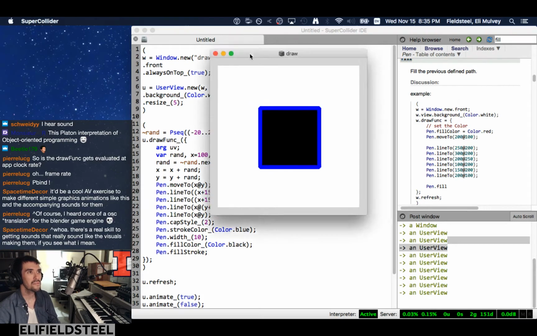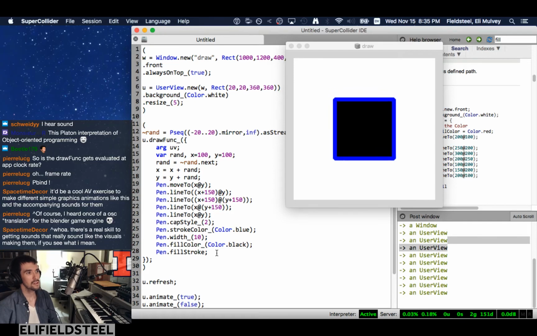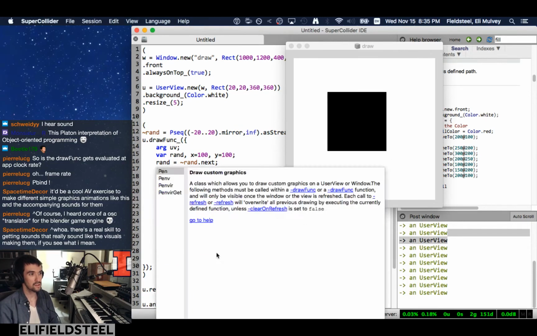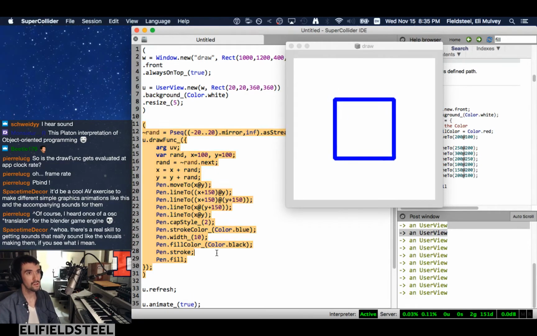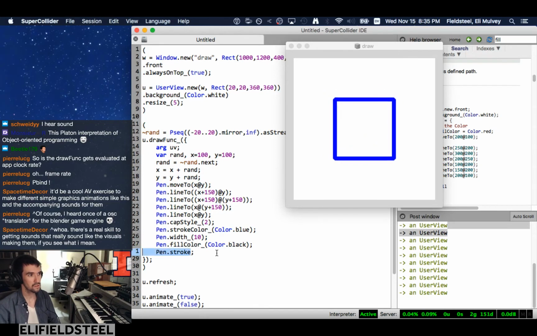Maybe fill and stroke can't be used together. Let me try just pen.fill. Yeah, that works. But if I do pen.stroke, for some reason fill doesn't work. What if I do this one first?